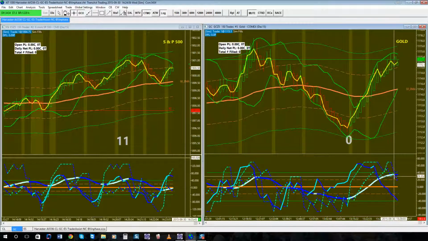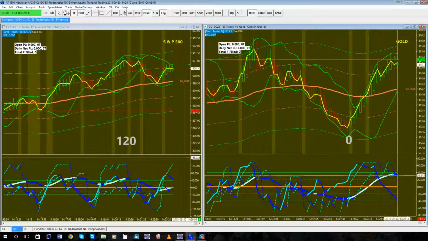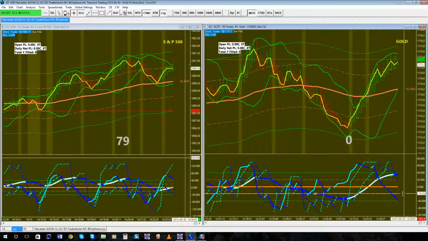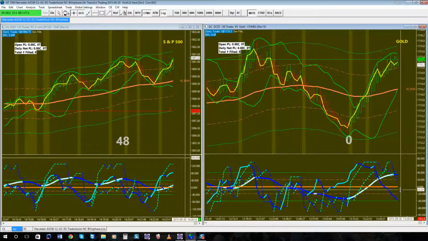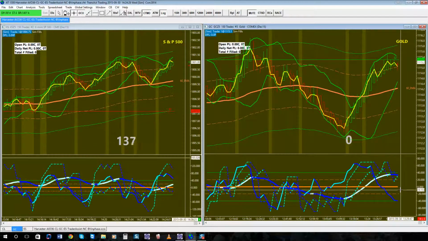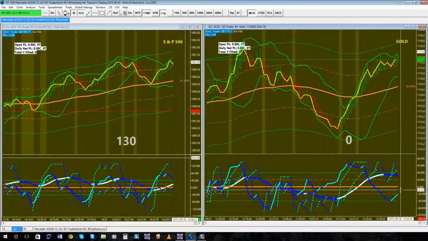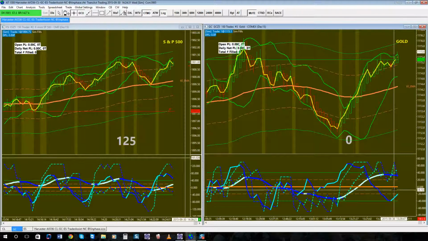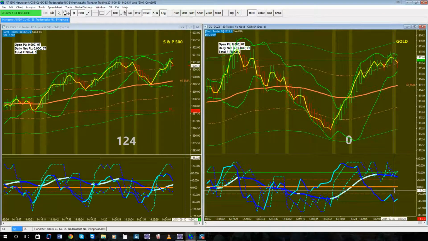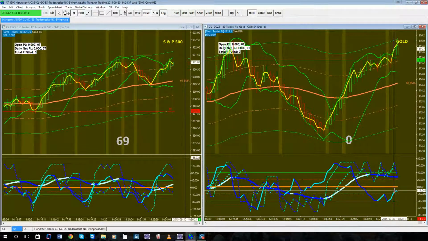When you see the white MACD go down color, we get out. If you didn't see that, we would still, quote-unquote, stay in because the volume hasn't made its zero cross down. So let's see what happens if we didn't get out. We stay in because the volume hasn't made it down to the zero yet. We still stay in.